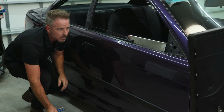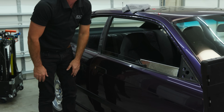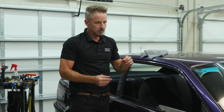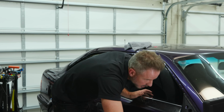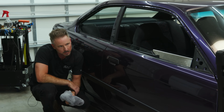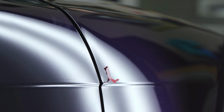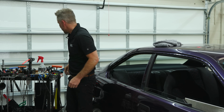All right, so that one, what is that little imperfection? I think aluminum is more difficult to work with. Yeah, I see something I don't like right there. All right, so that little thing I don't like, I'm going to start looking at that now. At least it'll limit the potential of any kind of body work or anything that needs to be done in that one spot.